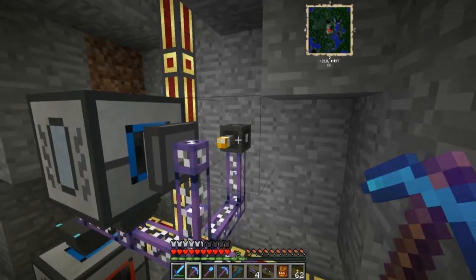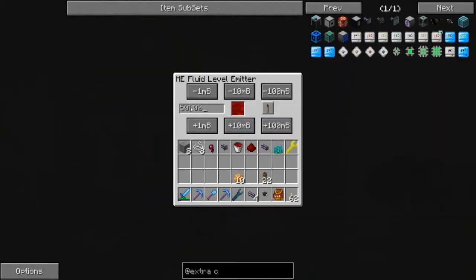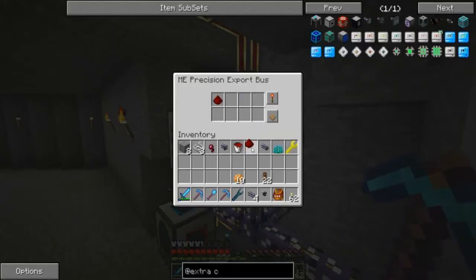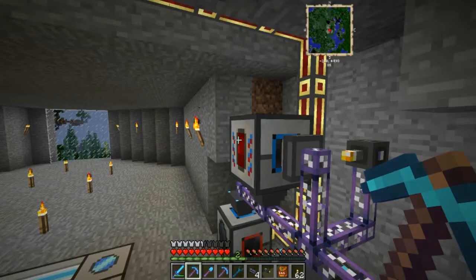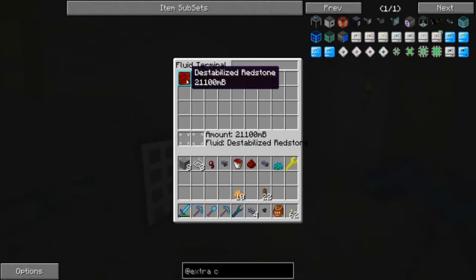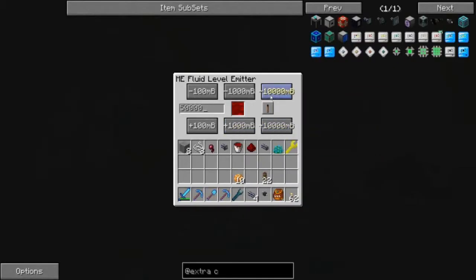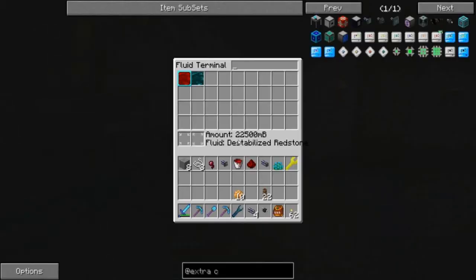You see the emitter is now on because we have less than this amount of redstone in the system. So if I put redstone in here, it's going to send redstone to the magma crucible until the level goes above 50,000 millibuckets. And actually, we'll turn that down to 25. Just so we can see it kick off, just to make sure that the thing works.